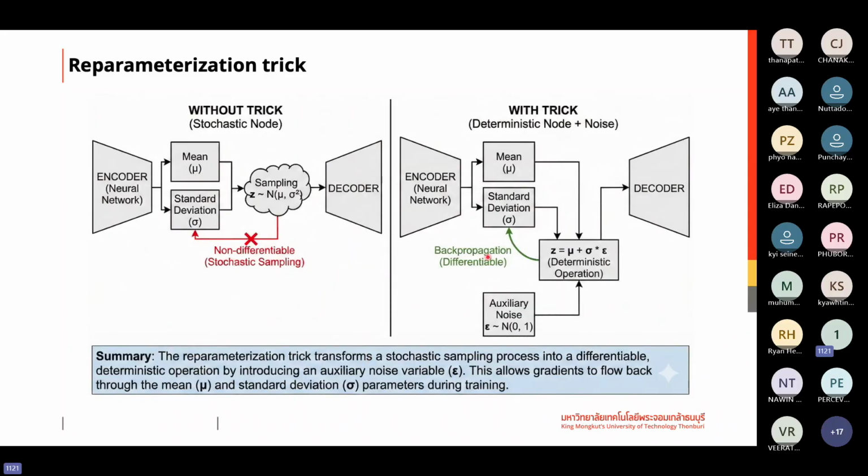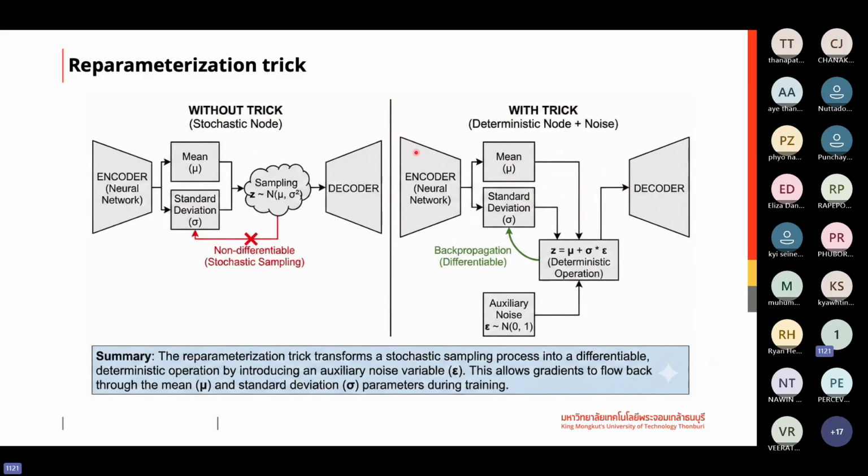In the forward pass, you put data through the encoder, pass through mean and standard deviation, and calculate Z. From Z, you put it through the decoder and get the output. Then once you get the output, compare with the input, you will get a gradient, and the gradient will be backpropagated to the decoder network, backpropagate through the deterministic operation here, and then update mean and standard deviation, backpropagate to the encoder.